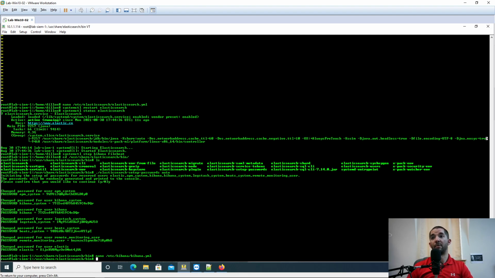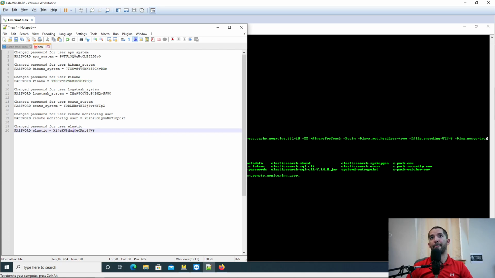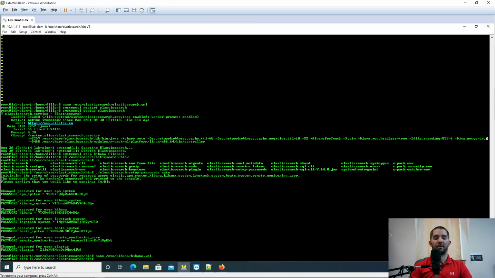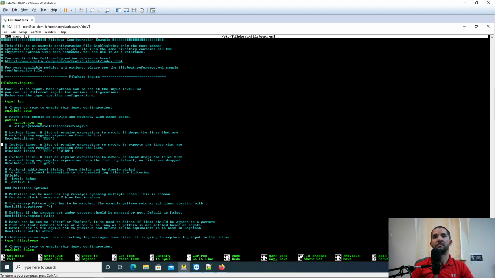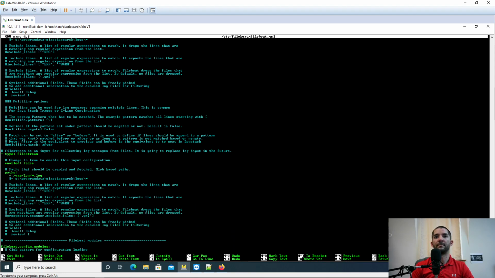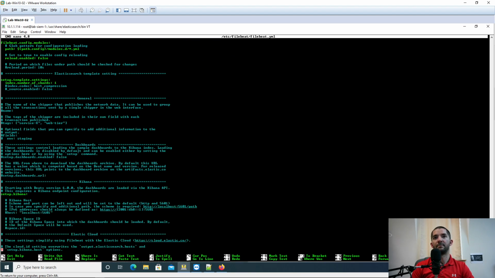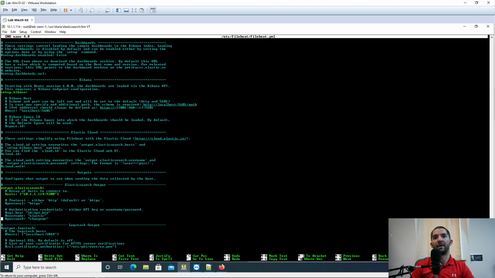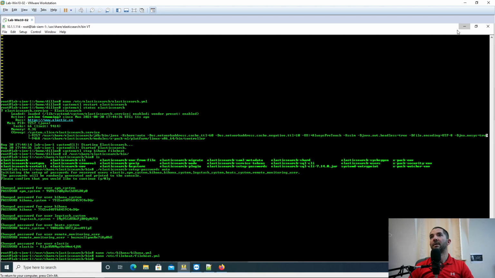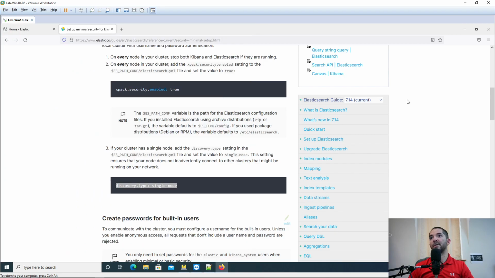And then I'm going to go back to grab that user password, copy that, and then do a similar deal. I'm going to go to the filebeat.yml. I'm going to scroll down. Alright. And right here where you see username and password, go ahead and uncomment those. And then paste that password into where the change me is. Alright. Control O, write that file. Exit back out of there. I just want to make sure I didn't miss anything. Sometimes that does happen.